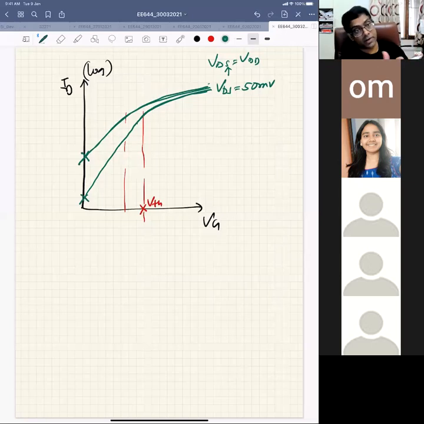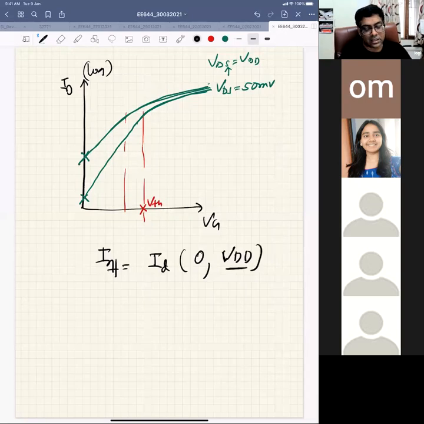And how do you measure your off current? As I told you, your off current is your ID when VGS equal to 0 and VDS equal to VDD. So since during the off current measurement you are already applying a VDS of VDD, your off current is strongly affected by this DIBL, drain induced barrier lowering, which is not desirable. Because of this DIBL, you have higher off current, high leakage and bad transistors. So we want to avoid that.